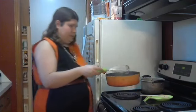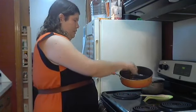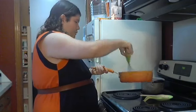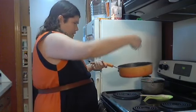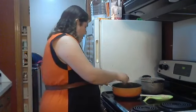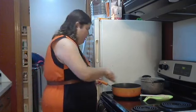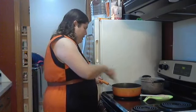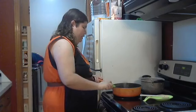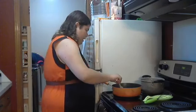So, is this in frame? Can you see? Here's my syrup so far. It's pretty syrupy. I'm going to let it cook for a little bit more, because I want it to be a bit thicker than that, but you could probably stop right here and put the pears in. I am going to let it cook a bit more and get a bit thicker. But I'm going to go ahead and try a little bit.